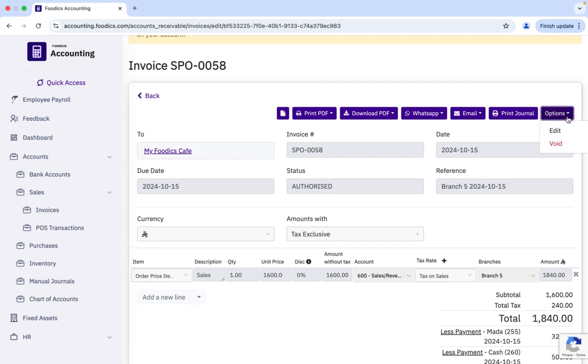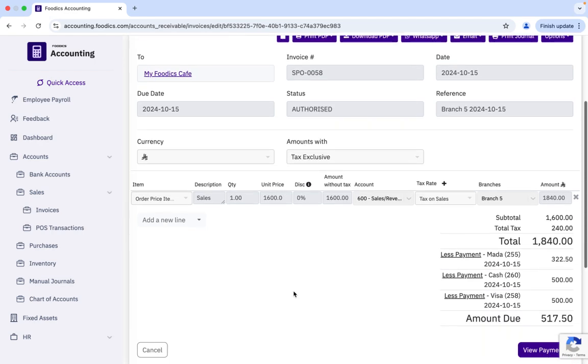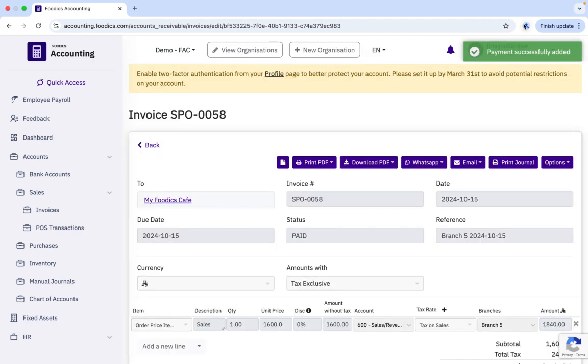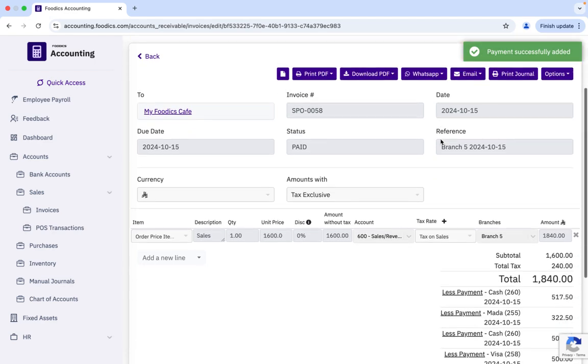I chose edit, if you remember, and I edited this figure here up to 1600. So what I've got to do now is make this payment into the system, which is here, and that was successfully added.